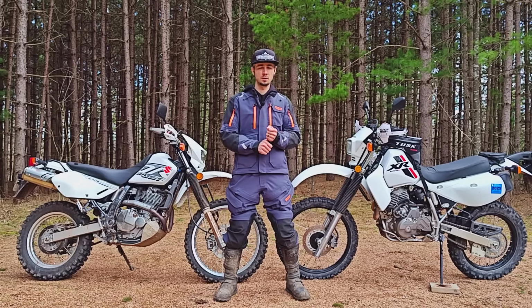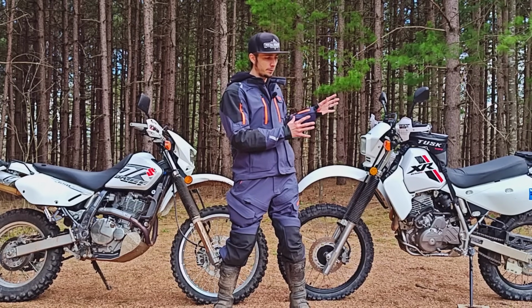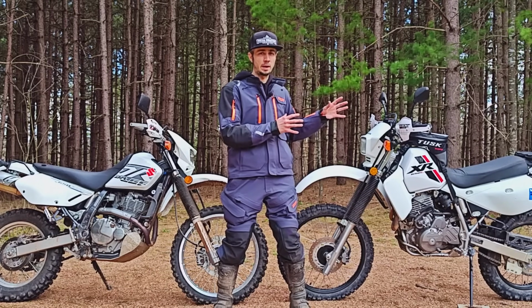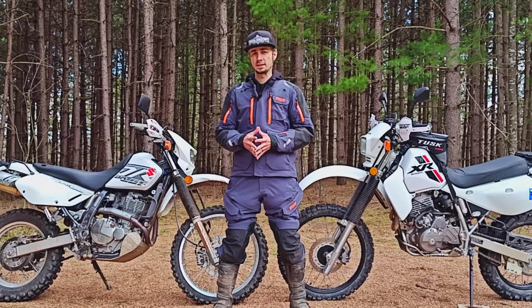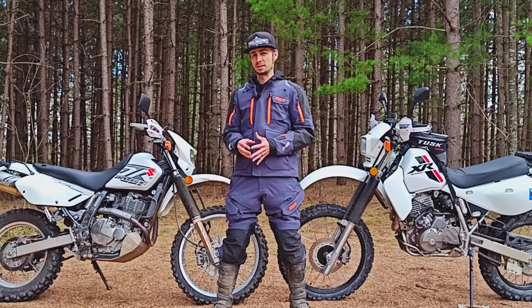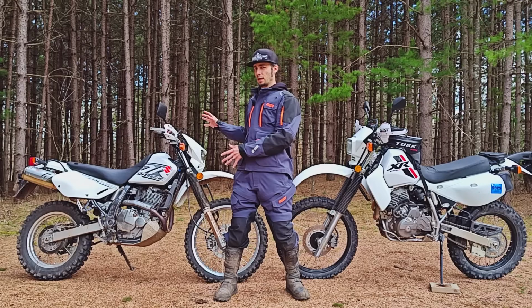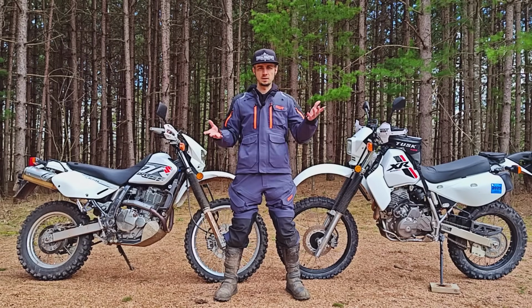That little bit extra lower of a gear with that bit of testing right there, I think I can comfortably say that this sprocket setup on here is probably the one that I'll keep. The DR, I guess I wasn't all that surprised to realize that this probably does need to be geared down. And once I do that, it'll definitely be interesting to see how they compare on the top end, out on the highway, and even just at 60.